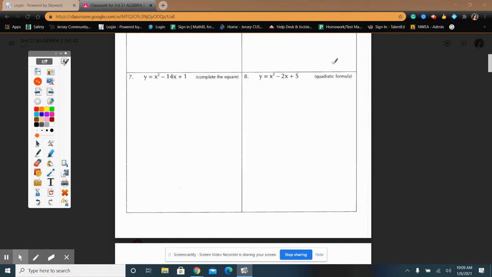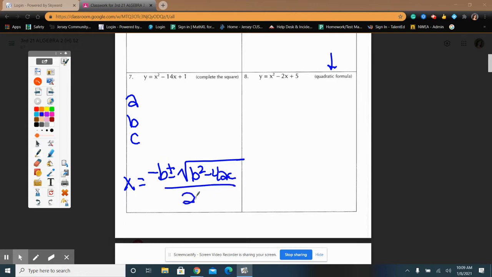But we will do quadratic formula since they did tell us. Remember that a, b, and c are necessary, and you have to know the formula. X equals negative b plus or minus square root b squared minus 4ac all over 2a. And we identify, a is 1, b is -2. Be really careful with signs there, guys. And c is 5. You need to be able to plug these in correctly. I do a lot of it in my head. The only thing I write down number-wise from the formula is the -4. I'm going to do negative b in my head. -2 is +2. Plus or minus square root.